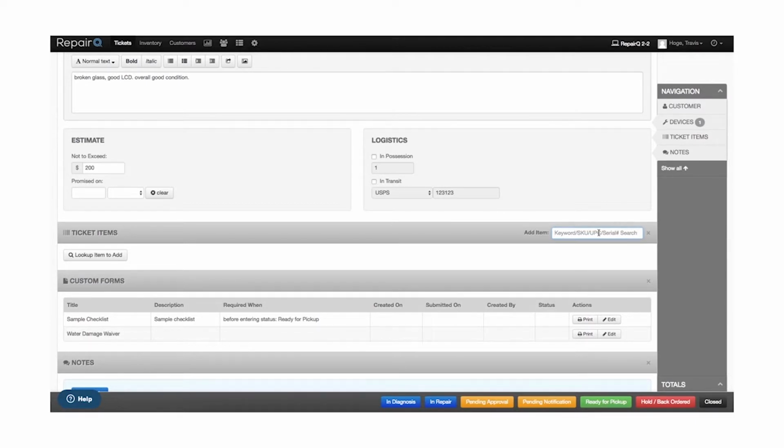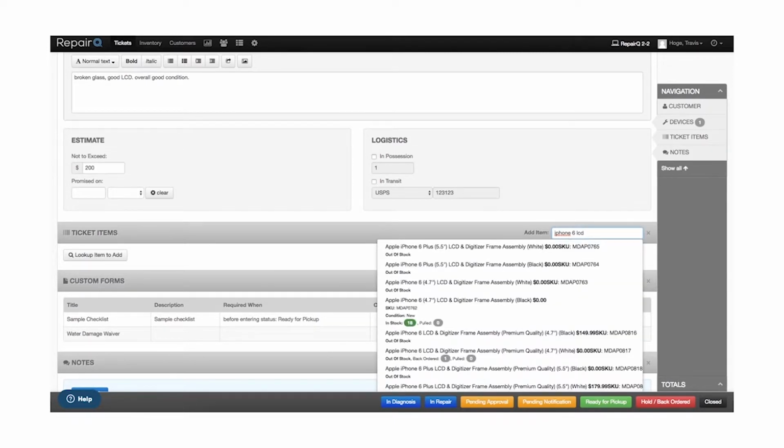If you have SKUs already, if you have a SKU sheet next to your computer, with all of your more popular repairs, you can simply scan the iPhone 6 LCD digitizer replacement SKU that you've created, or you can just type it in the search here. Just like all your other searches, it will search for all of the letters and numbers that you type in. So you want to be as descriptive as possible here.